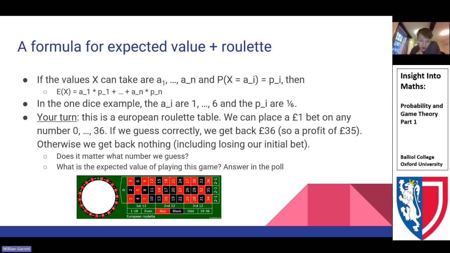So next we need to ask, what is the probability that our winning is 35? Type in chat what you think the probability that we win 35 is. Okay, I'm seeing a lot of people saying 1/36. You might want to recount. Yes, that's correct, Phoebe. Because of the 0, there is a 1/37th chance we guess correctly.